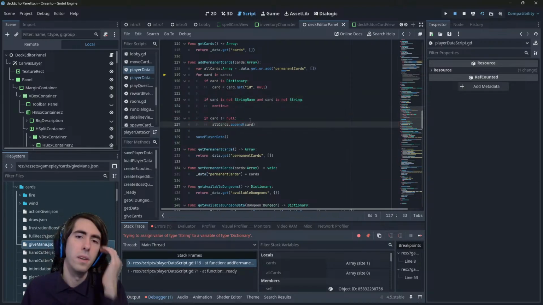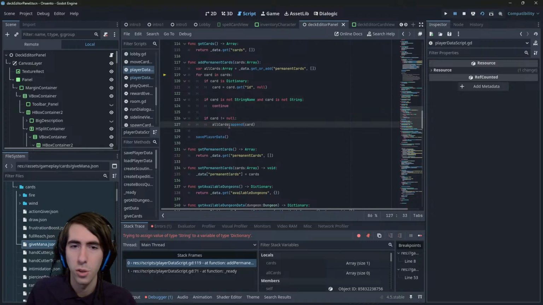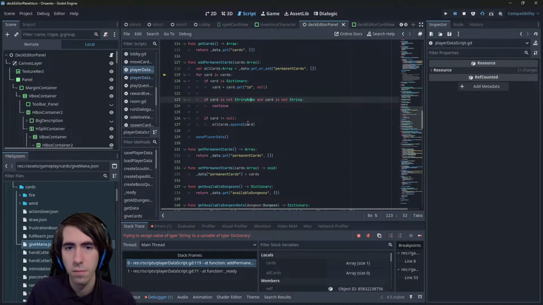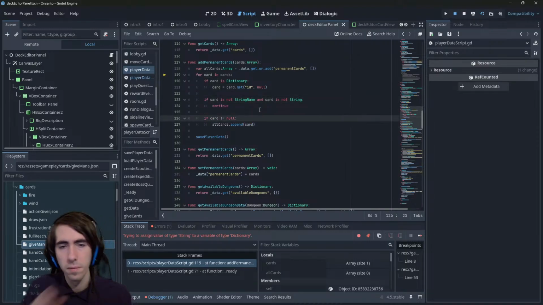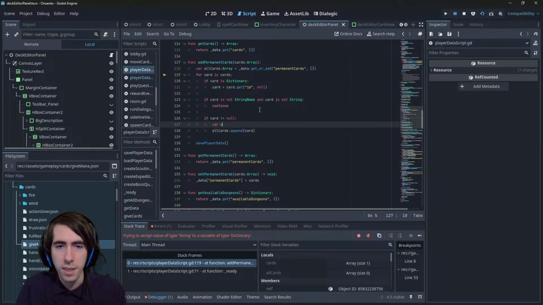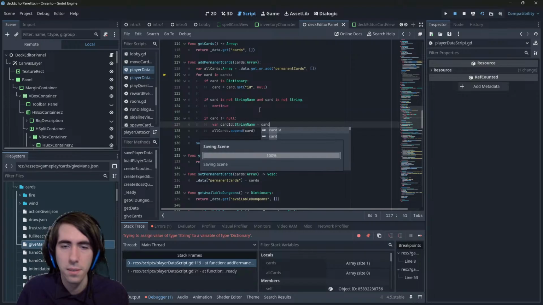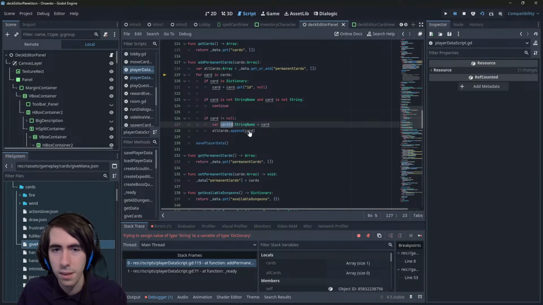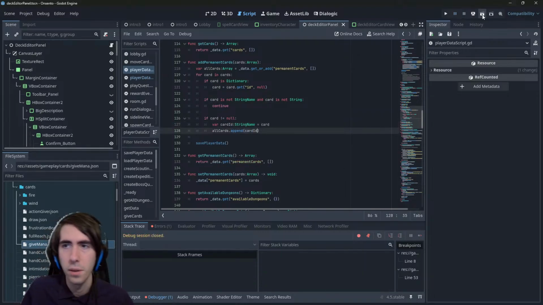And here we go. So it should be like a string name or a string. Ideally, I want it to be a string name. So like card ID string name equal card. Maybe. Here we go.